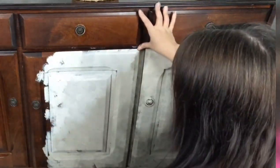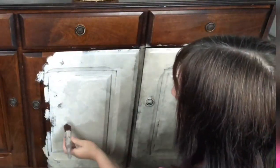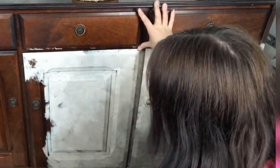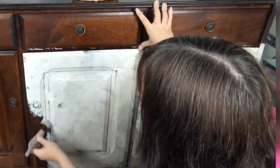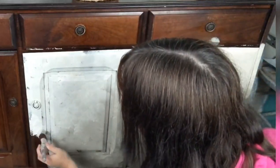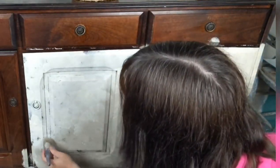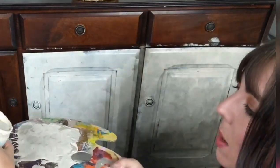Don't get overwhelmed by the products, just use what you've got and improvise. And that's exactly what I'm having to do here. So I think this might be the small oval brush that I've got by Dixie Belle that I am using here. And the reason why I am using rounded tips is because it creates this kind of rounded edge with the paint. So if you can see where I'm stippling, you can see that the brush strokes are leaving like circular dots. And I really want that texture today.